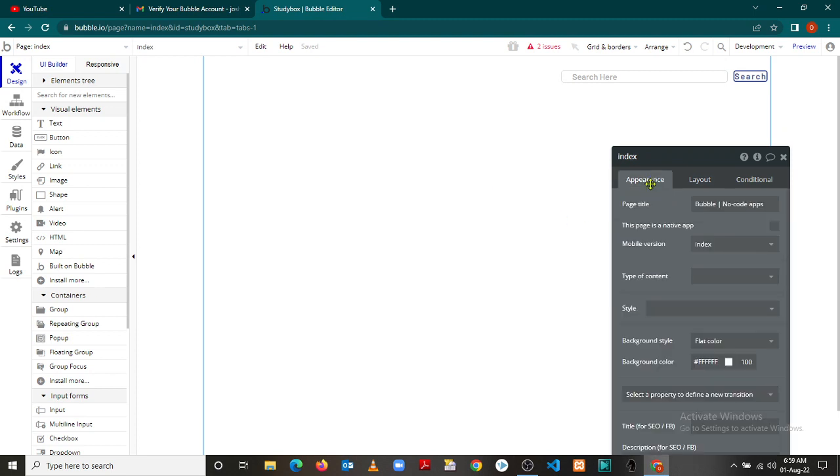The appearance of our website. Page title. What's going to be the page title? Page title is going to be study box. All right. This page is a native app.